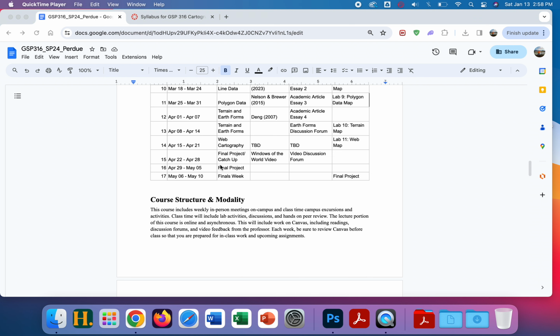And a quick note on the final project as well. If you're doing your capstone at the same time, if you're doing other final projects in other classes at the same time, and you want to combine that with the final project in my class, there's definitely a framework to do so, and I can discuss that as the semester moves on. But just keep in mind that if there is a larger project you're working on, a capstone project or a research project or something like that, and you want to create a map element of that for your final project for my class, we can definitely do so, and it's encouraged actually.